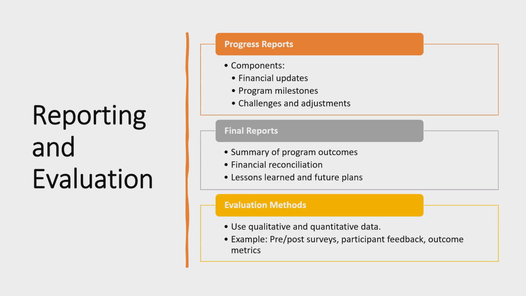Effective grant management requires comprehensive reporting and evaluation strategies. Progress reports provide funders with regular updates on achievements, challenges, and spending patterns throughout implementation. Final reports summarize overall accomplishments, financial expenditures, and lessons learned at project completion. To support both, implement diverse evaluation methods, including surveys, interviews, data analysis, and outcome tracking, that demonstrate your program's effectiveness and impact. These practices not only fulfill funder requirements, but position your organization for future funding opportunities.